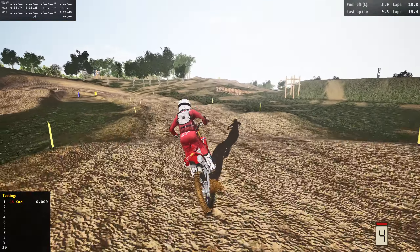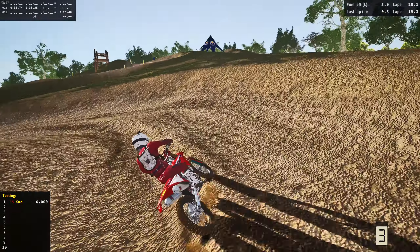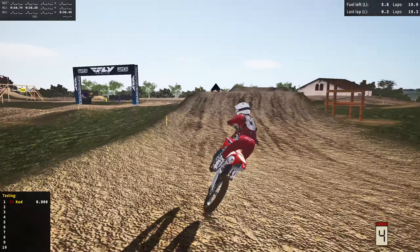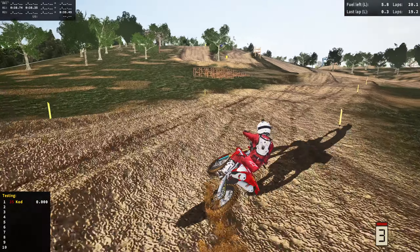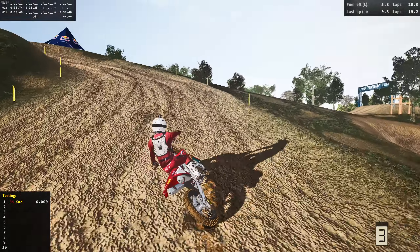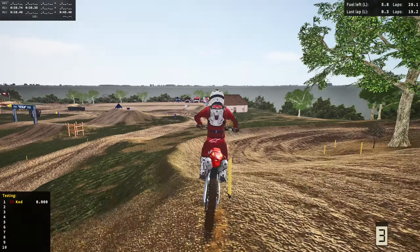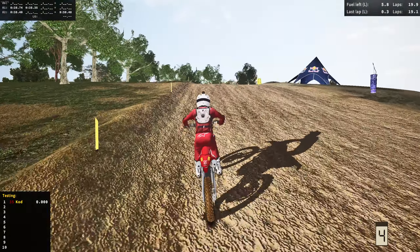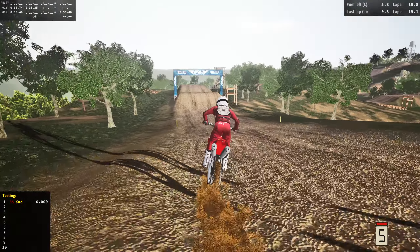These little rollers are so sick — they're so high speed. This double flow is so good, you can catch the inside if you make it perfect. We're not doing too bad in third person. The bike feels really good — really good suspension. The only thing I can say bad is the front end needs a little bit of work. Also, does it look like the back end of this bike sits up really high? The clearance between the back tire and back fender looks pretty big.